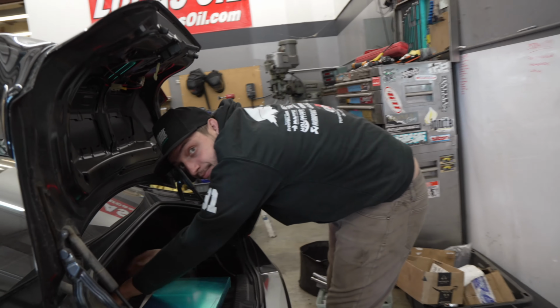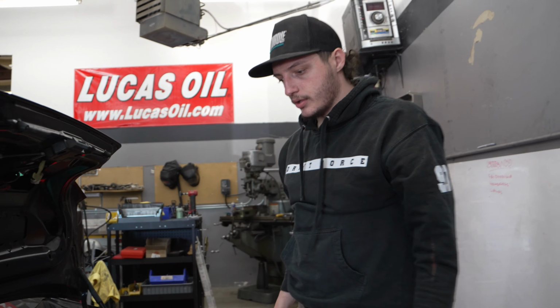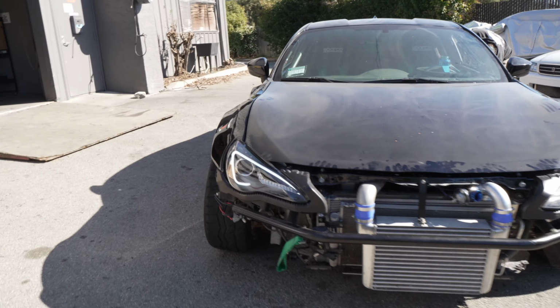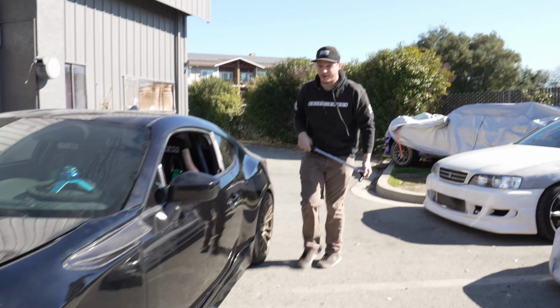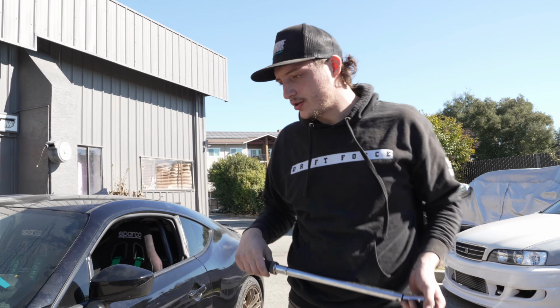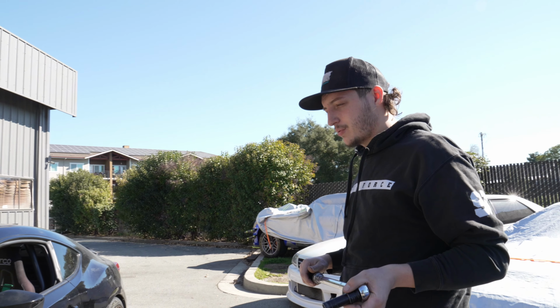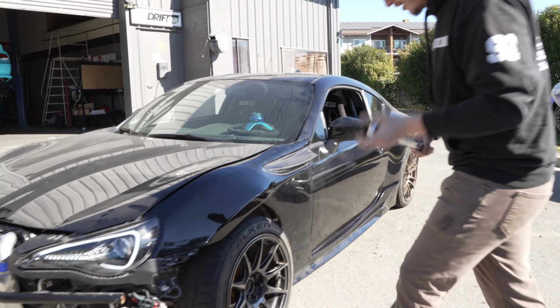All right, Jerry, you're almost done with this guy. Yeah. Just finishing bleeding the cooling system, test drive it, make sure everything's good, and then she's out the door. How'd it feel on the drive? It actually felt great. Yeah, alignment's all good. Turbo comes on and you feel that hit and it feels pretty good. Handbrake works great. Yeah, it's ready to go. Cool. Hit the track and have some fun.